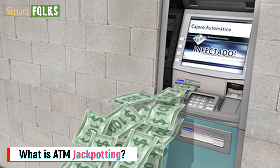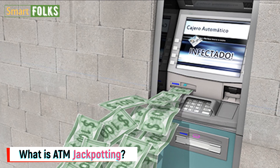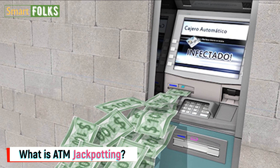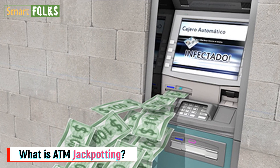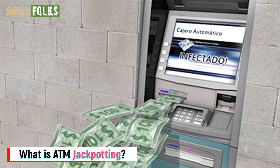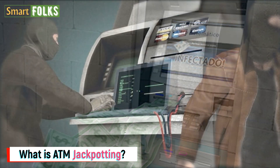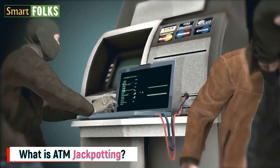If the hackers are successful, they will be able to take all the money from the ATM. Technically speaking, none of the bank's clients often face the brunt of the assaults since they do not belong to any accounts. The main targets are standalone ATMs that are situated in retail stores or away from bank facilities. Jackpotting requires a physical connection to the device.